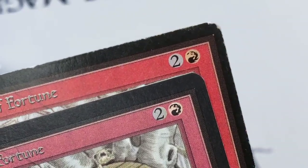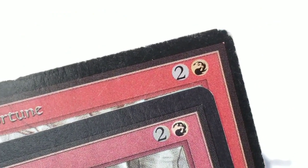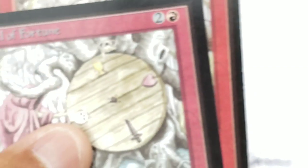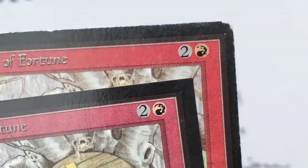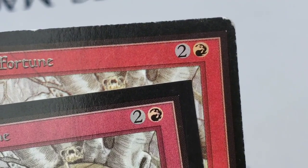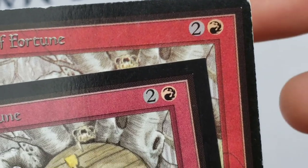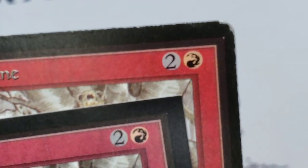See the mana symbol, even at this resolution? Do you see the dot matrix? I don't think you can. See how the Beta has it? That's the one thing I did not show: there is no dot pattern. When you loop it, you don't see the dot matrix. So I'm going to zoom in. Look at that. Even this is the CE version. This is high res. You see that? The top one is the fake. The bottom one is a CE. There's no dots at all. It's gray as hell, basically, or it's not the right pattern.